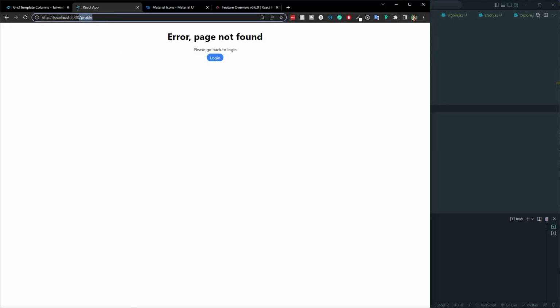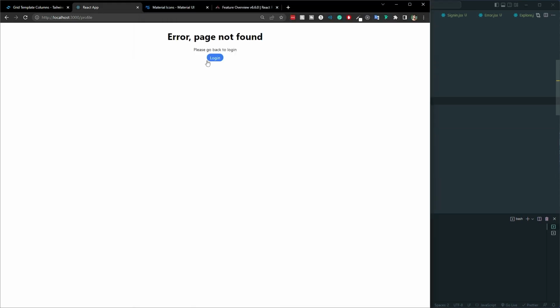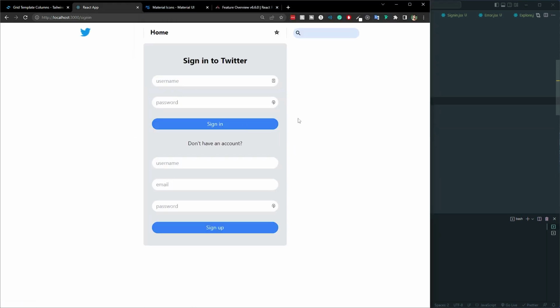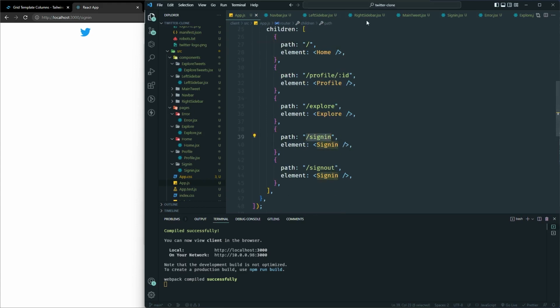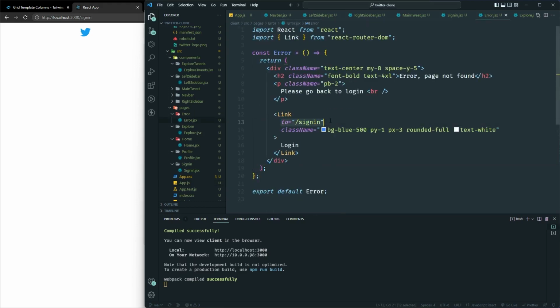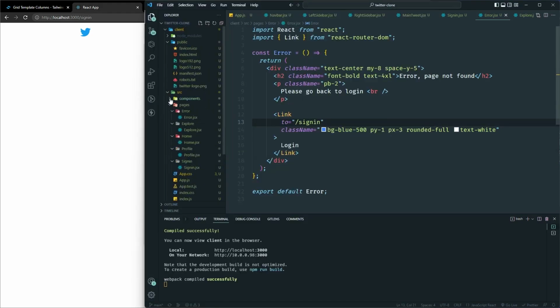Once it couldn't find that route, that message goes away and gives me this page that we made instead. So when we go to login, it goes to sign in. So we're going to the sign in once we hit that link. So that's good. I think we have all the UI in place.